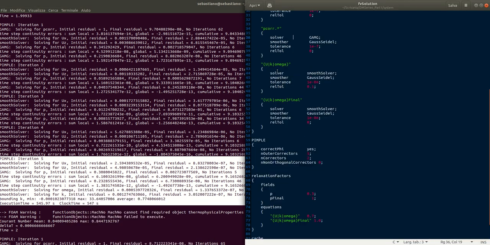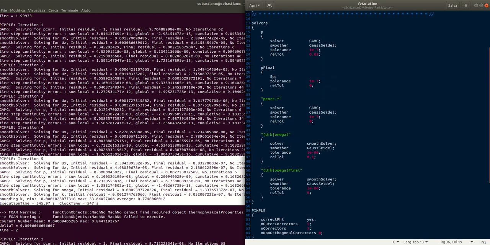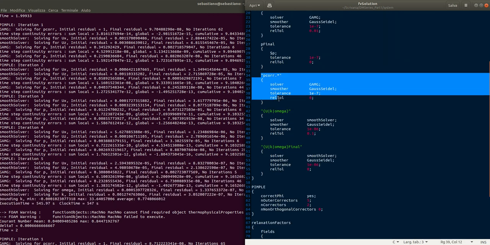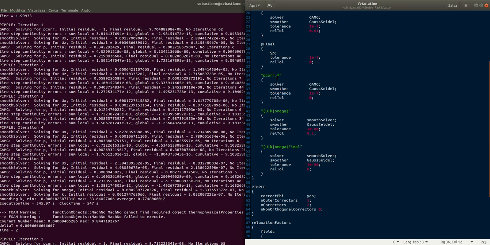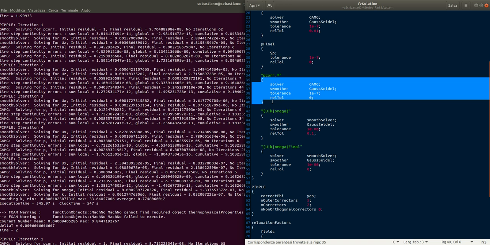Here you have to specify the solvers for the final iteration. Here I put the same, and this pcorr with this point star, which is a wildcard, means pcorr and pcorrFinal both are solved with this parameter.